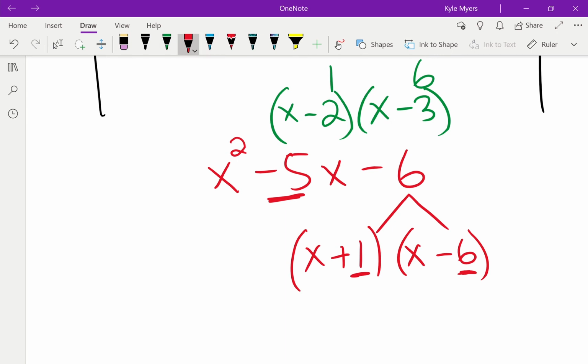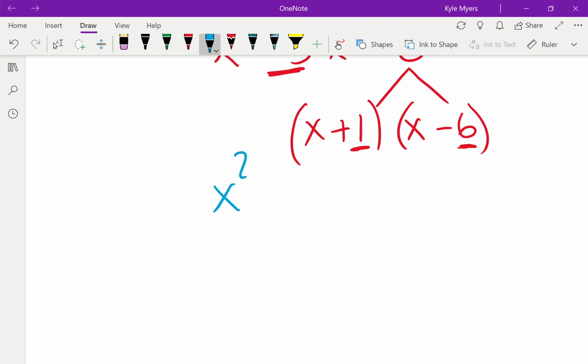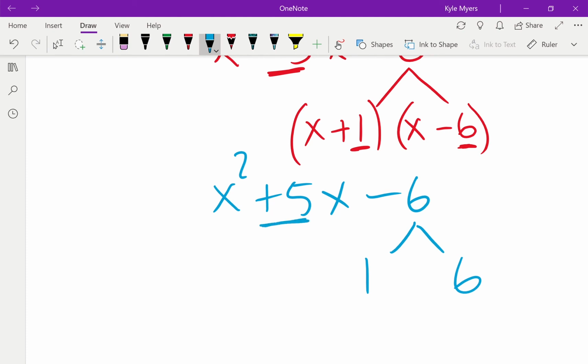Notice that just changing the sign of the 6 to negative means I have to subtract, which means I need different factors to get that negative 5. And then for our last one, it's the same thing, just a plus: x squared plus 5x minus 6. I'm still going to need to get a 5 when I subtract, but now I need a positive 5. So I need a positive 6 and a negative 1. They multiply to give me negative 6, and they add to give me 5. So I throw an x in front, and I'm done.